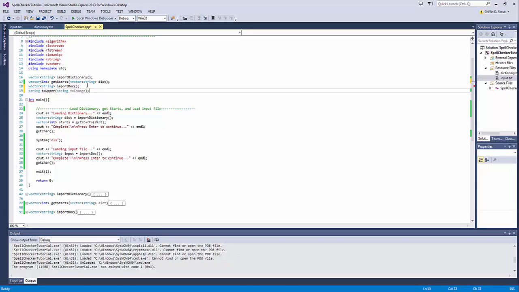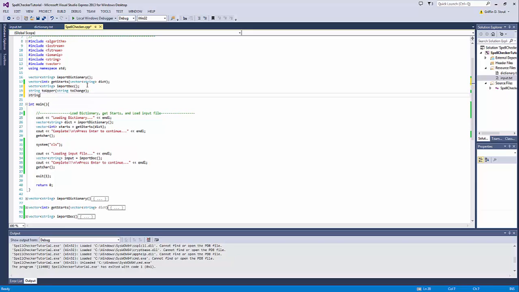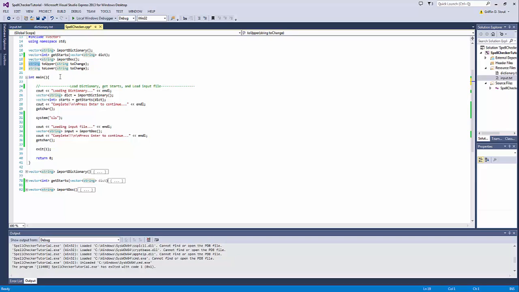And string toLower, and that one will also have a parameter of the same thing. Obviously the toUpper one will return a string that is the same string that you put in the parameter, except it's all uppercase, and the same thing with the toLower, except it will be in lowercase.